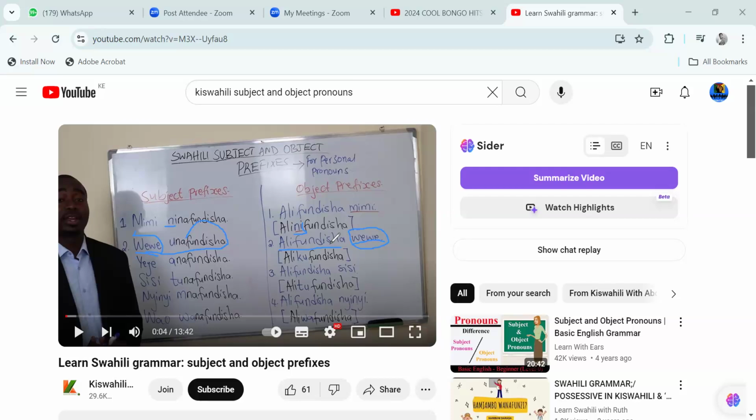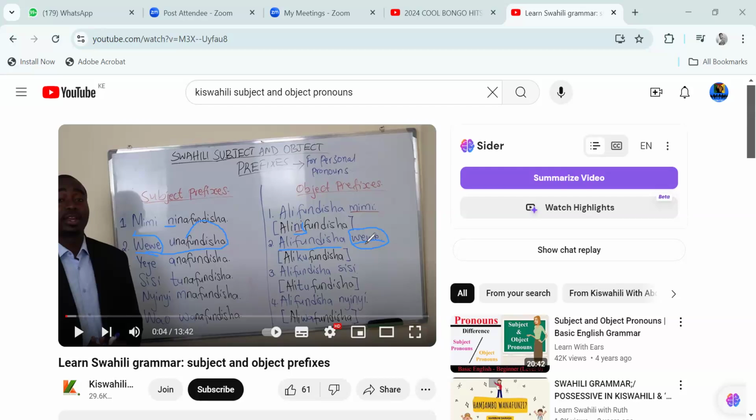And the action here is teaching. So in the subject, you are the doer. That's why it has wewe, mimi. And in the object, here we refer to the recipient of the action. They are not the doer. The action, like alifundisha, was done by somebody else. But who received the teaching is wewe, which now makes it the recipient. So if you talk of alifundisha mimi, alifundisha wewe.